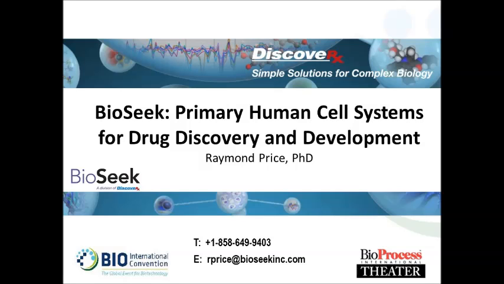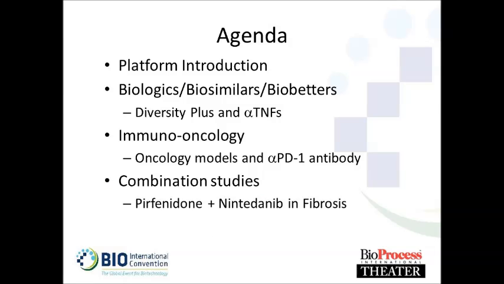Thanks so much for coming, and thanks to BioProcess International for inviting me and for the opportunity to speak to you today. My name again is Ray Price, and the agenda is to briefly introduce the platform technology, the BioSeek platform of primary human cells, and then give three very brief examples about how we've worked with biologics, biosimilars, biobetters, applications of the technology there, immuno-oncology models, and then combination studies.